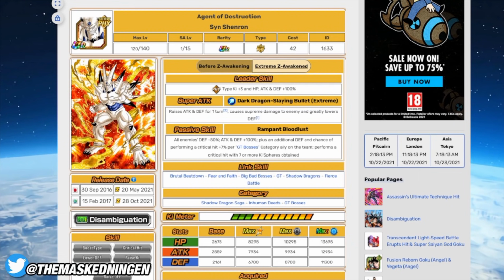So, unfortunately, he is missing out on 1 link, but he does have Big Bad Bosses, which is, of course, straight away a huge benefit, because we all know at level 10, 25% attack and defense. Shadow Dragons is 20% attack and defense as well, so when linked up with one of them, that's obviously really good. Fierce Battle goes up to 20%. GT is Ki and an extra 10%. Fear and Faith, enemies minus 10% defense and Ki 2, and then Brutal Beatdown is 15%. So with a lot of these attack links activated, he has like over, what, 70-80% of extra attack in attack links, which is really, really good.